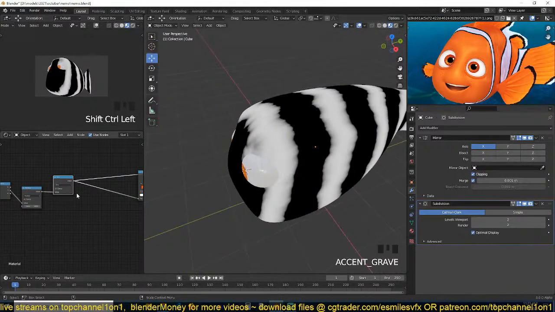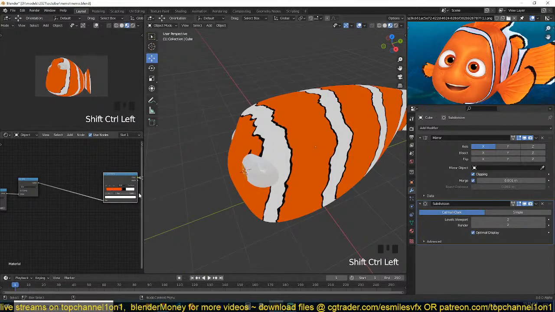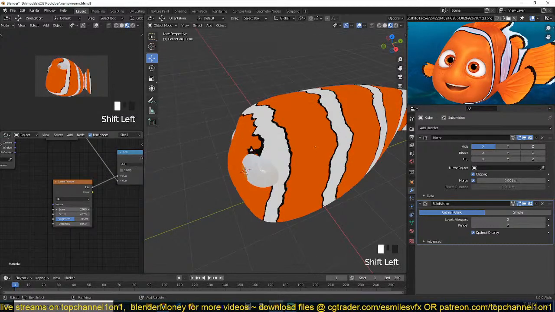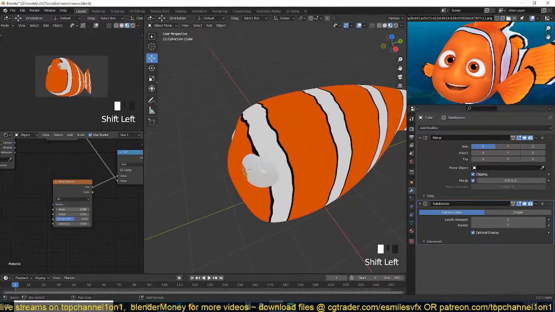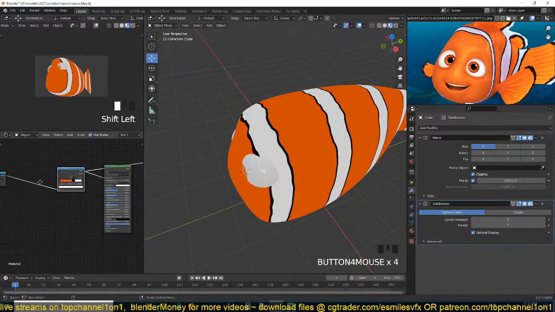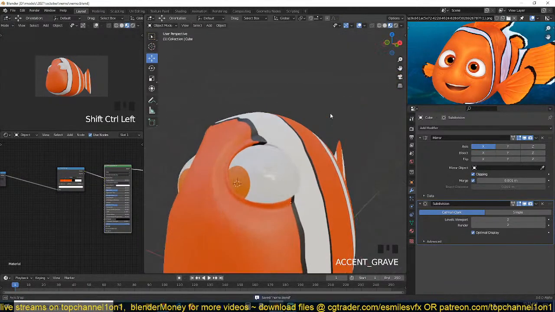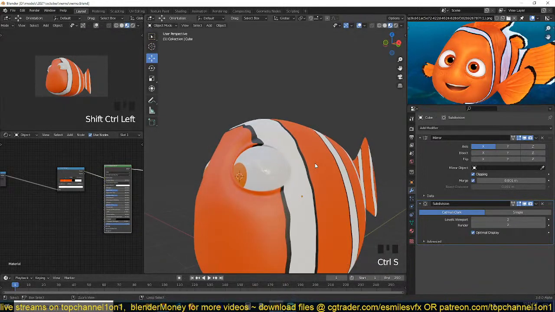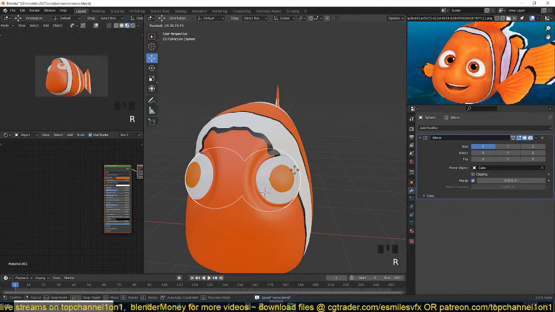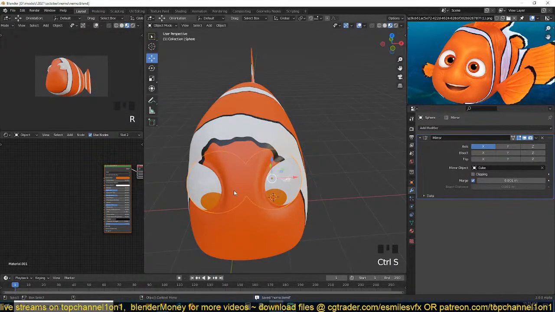We use the sine wave to create a repeating pattern. I think I need to scale this down a bit, something like that. So the texturing is procedural. We are going to come back to it and make it even more detailed, but for now this is what we are going to do, and maybe we're going to do a mix of the two.